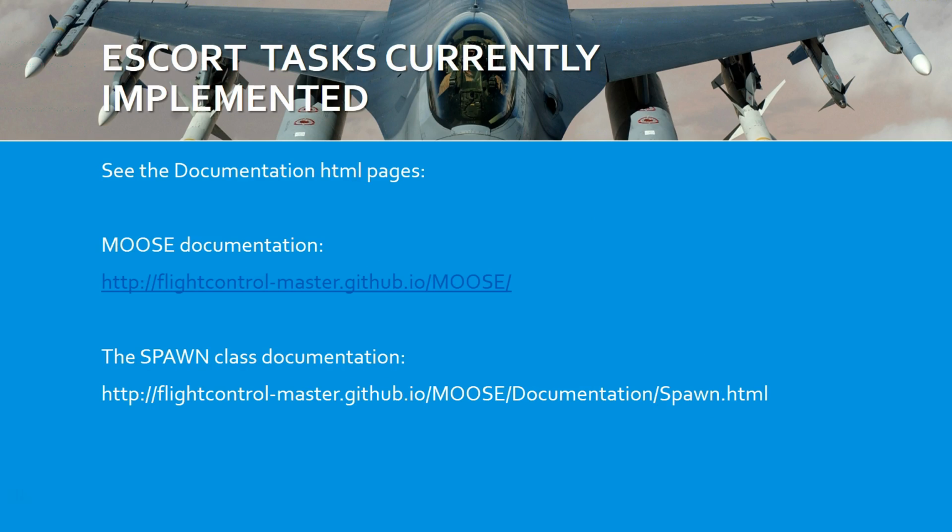Right, so this concludes a more in-depth session about spawning groups and units within a running mission. I hope you found it interesting. I guess the spawning API will change over the future a bit. Probably I will rename a couple of functions, or I will add or delete a couple of parameters within those functions. But this video is not meant to be an exact explanation how to use a spawning object. I think for that you can really look into the documentation further on of the spawning classes.